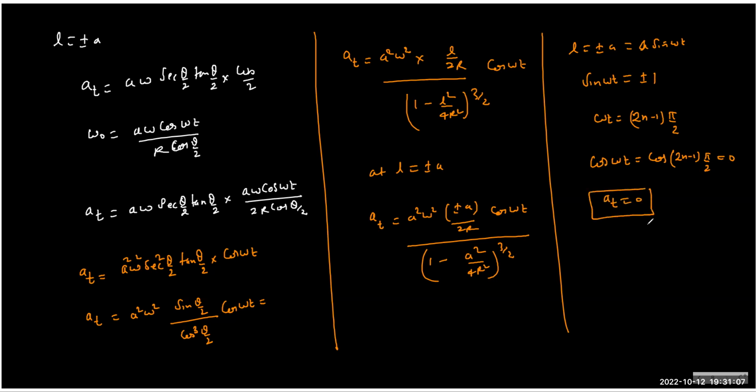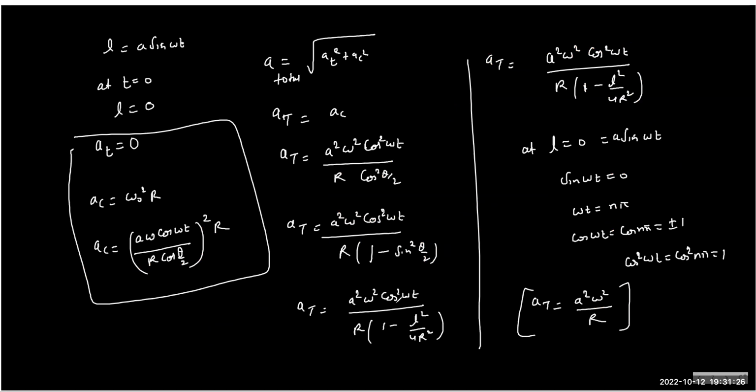Oh my god. Okay, that's a proof. Then the A total will be only AC again. So it is coming with the same answer. I mean, AT equals to AC again. And AC was how much? Earlier we had this answer, no? Same answer. So you have to just substitute L equals to A.